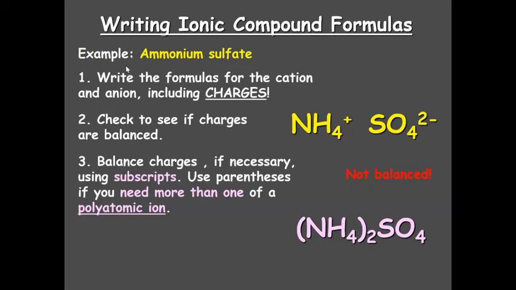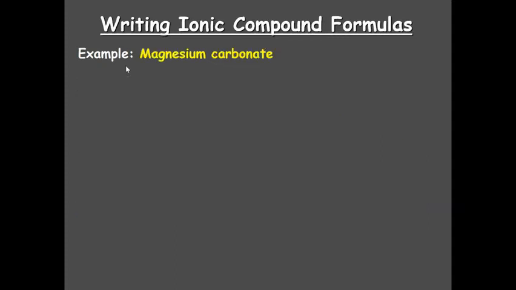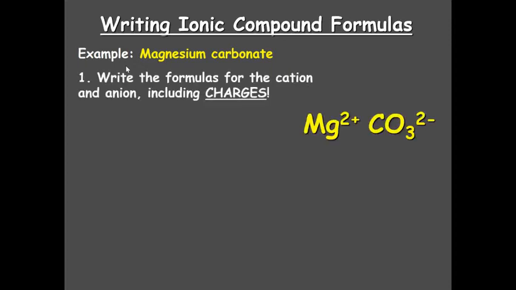You will absolutely be required to do this very soon, by the way. All right, this example is named magnesium carbonate. So we write Mg and its charge of 2+. We find carbonate on VIP 11, which is CO3 2-. This is a strange example. Look, the charges are the same. They already balance out. This means we don't need any subscripts on either ion, and the formula is just MgCO3.